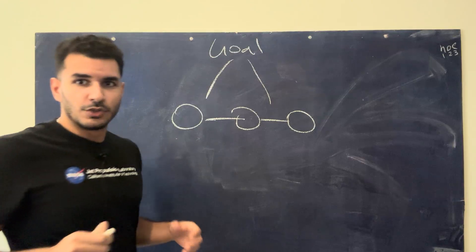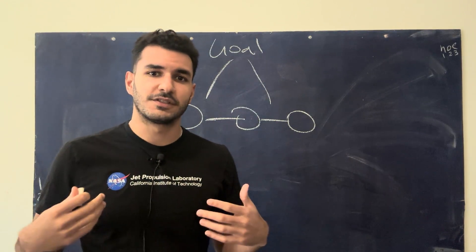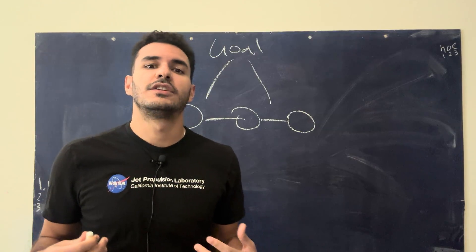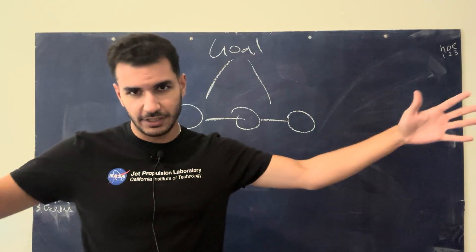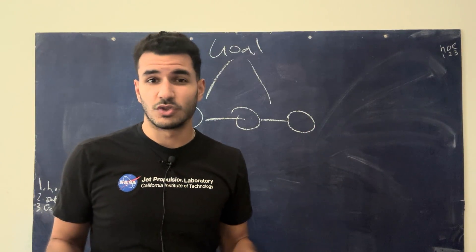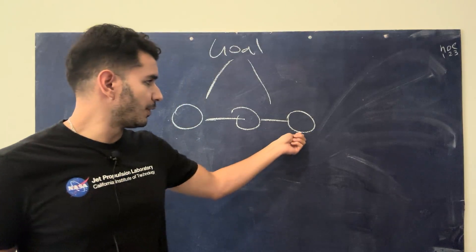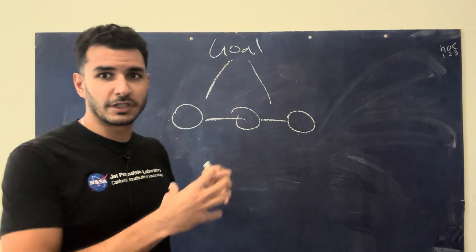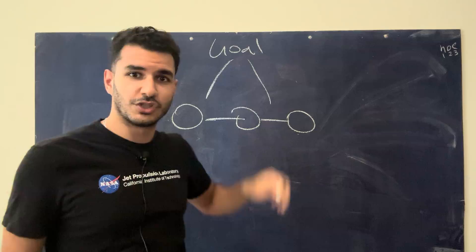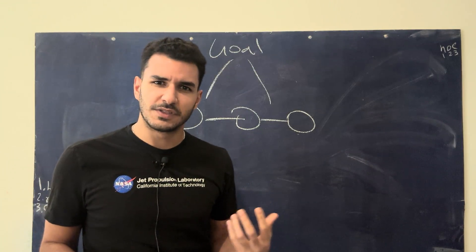So if you were to look at any system that is possible, for example, my nervous system in my body right now, all the nerves are working together to send signals such that I can coordinate, such that I can think, such that I can do these kinds of things. For example, a soccer team, or a football team, or a basketball team, that is a system that is made up of different components, which are the players who are working together to achieve a common goal, which is win the game.